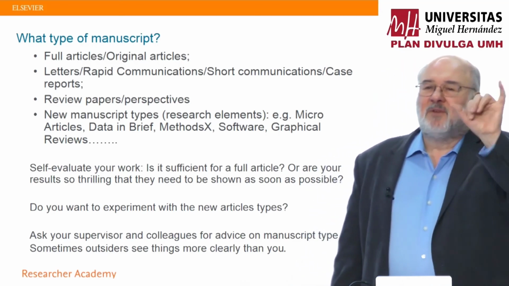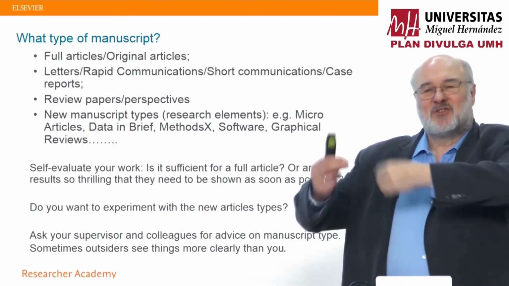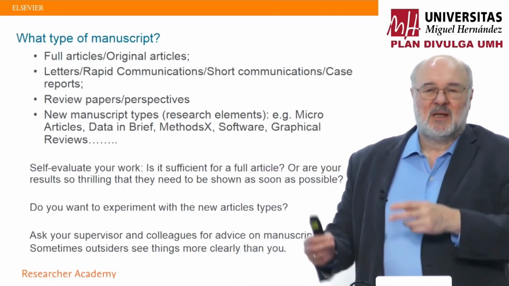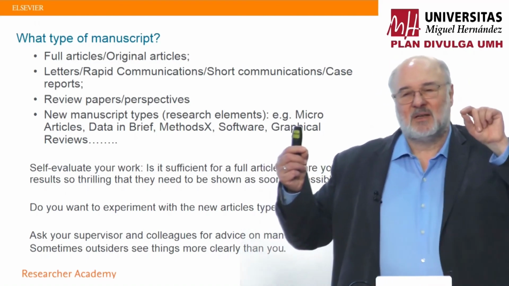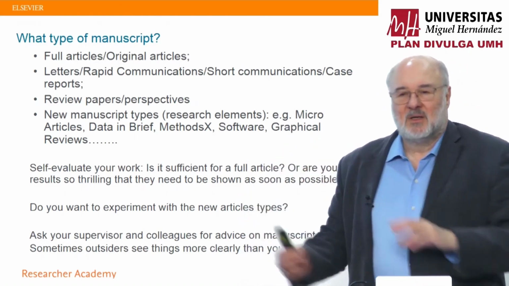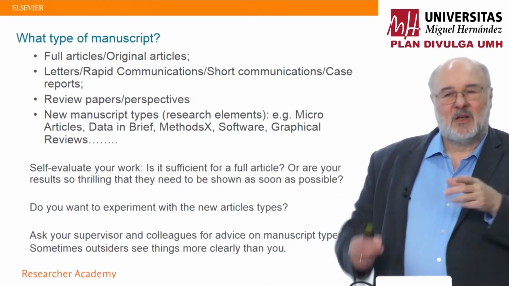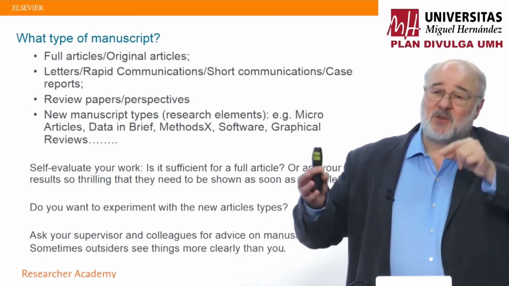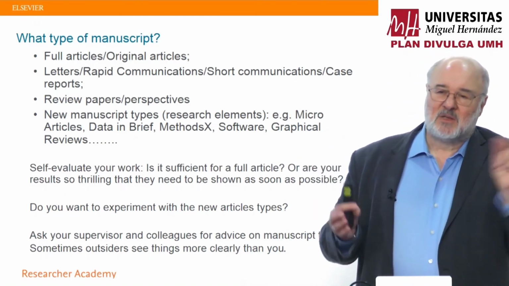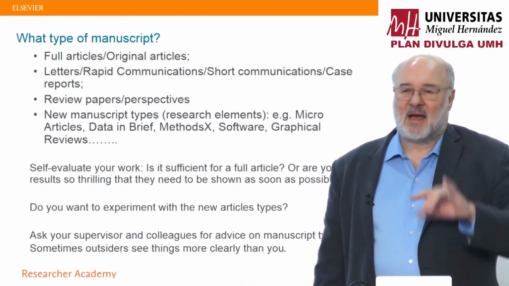Sometimes you might do a full article and then later on you've still got some more extra data, not enough for a full article, so you do a short article afterwards. And you always cite your first article in your introduction. So it's extra information based on your earlier work. Or if you've done that short article, later on you do a full article, but you cite your first paper. Because you must always cite your previous work, or else it looks like you're trying to get more articles out of one bit of data.